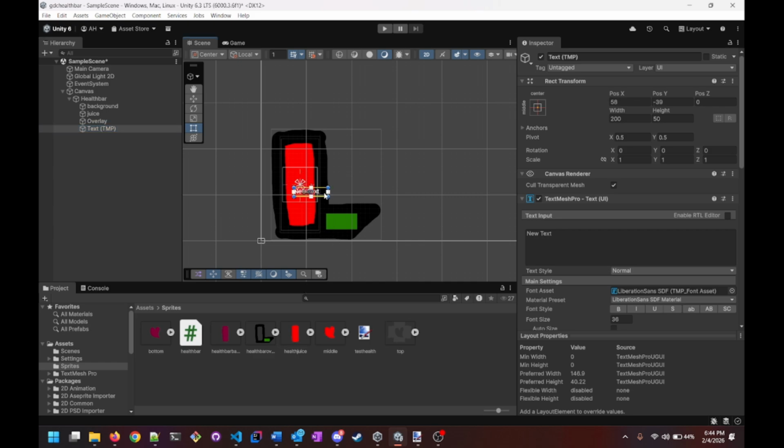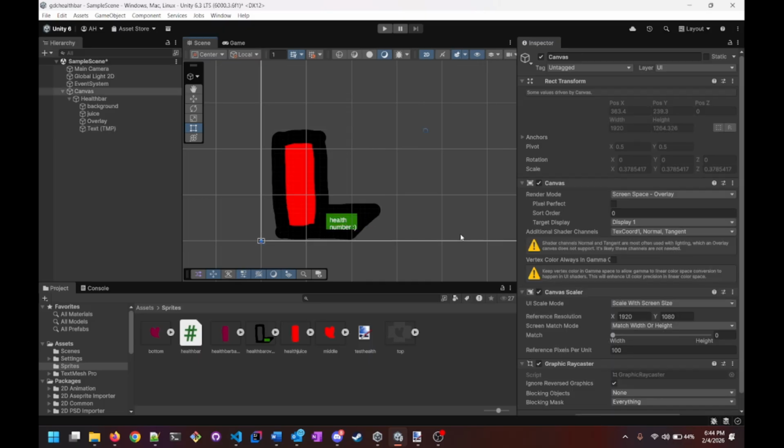So I'm going to move this down here. We're going to be changing the text in the scripts later on, so you can put this to whatever template text you want. I'm going to do health number, smiley face. And that's what that'll look like.